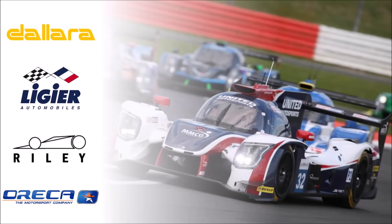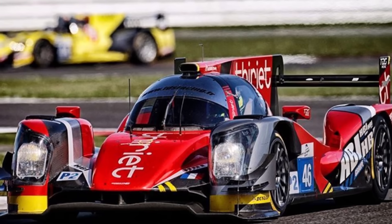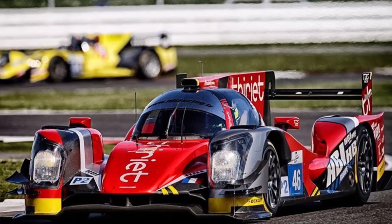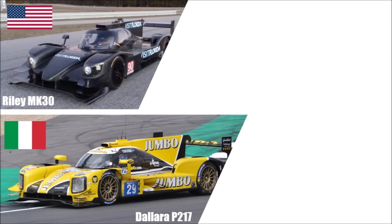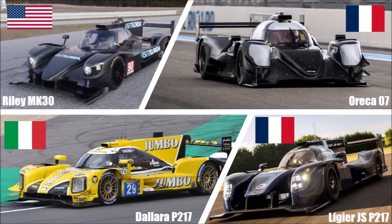Because of that, everyone had to design a brand new LMP2 car for the 2017 season — everyone but Aurica, who convinced the FIA to simply update their existing Aurica 05 since it already had a width of 1900 mm. So in early 2017, before the new LMP2 cars hit the track — the Riley Mk30, the Dallara P217, the Ligier JSP217, and the Aurica 07 — Aurica already had 3 years of race experience with this chassis in Le Mans and other series, and only had to deal with a new engine and an update.